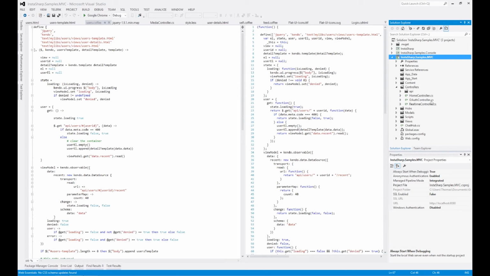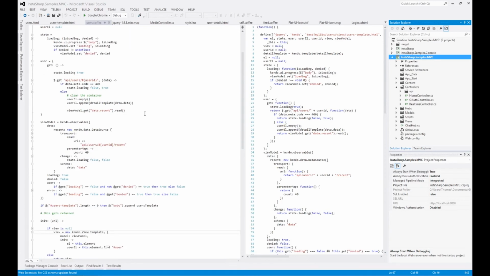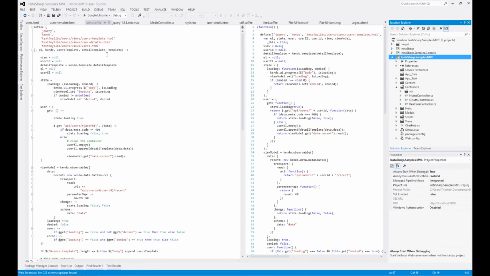It's using CoffeeScript. I know, right? Hipster, says hipster. Who says you can't be a total hipster inside of Visual Studio? You totally can. Definitely. It's using Web Essentials to cross-compile. It uses Less. And I've had a lot of fun building this application, but I'm going to go ahead and run this and show you what it does, and then we'll talk about exactly how this is put together, because it is a rather large application.